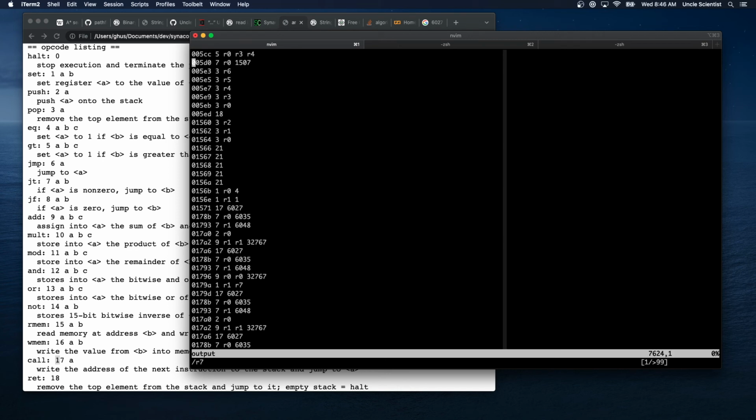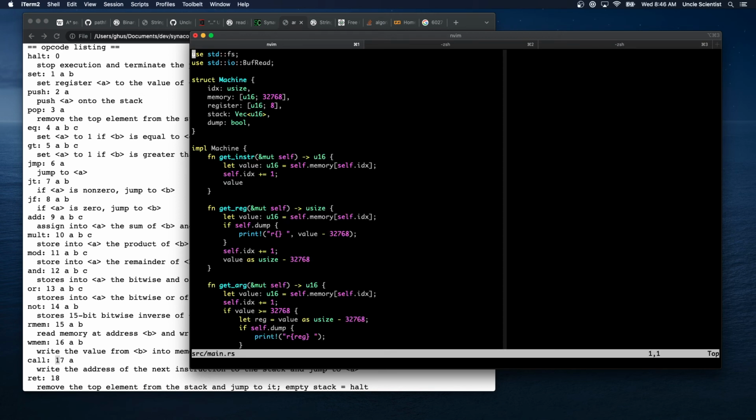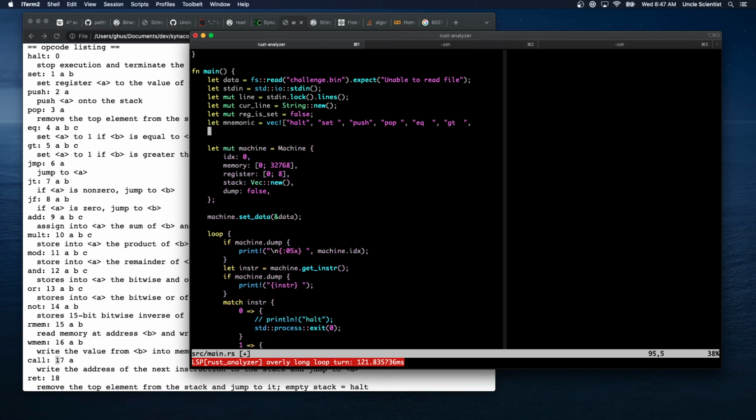Okay, so maybe we need to figure out what this is doing, and it'll be a lot easier if I have mnemonics. So let me put the mnemonics in, and then we'll call it a stream. And I'll make them all the same length, just to make things easier. Let mnemonic, I'll just give it a singular. Is vec, bang. So halt. Set, push, pop. Oh, cargo format's going to make this all stretched out, isn't it?